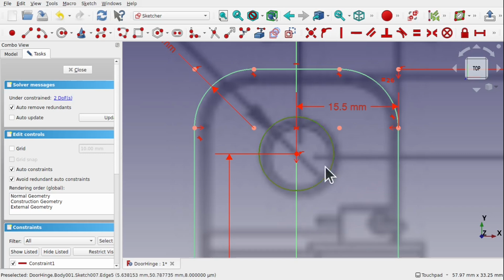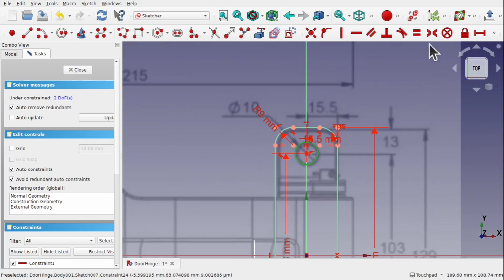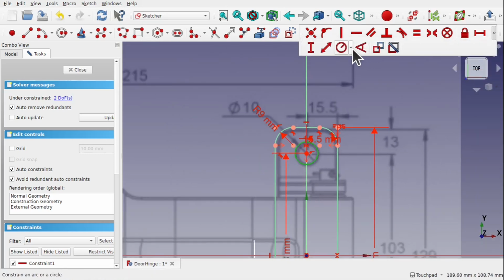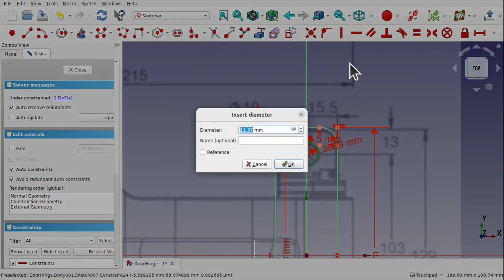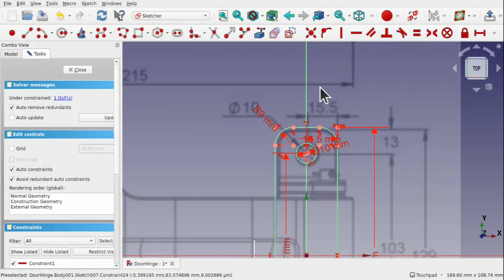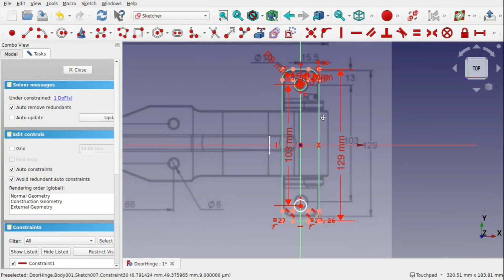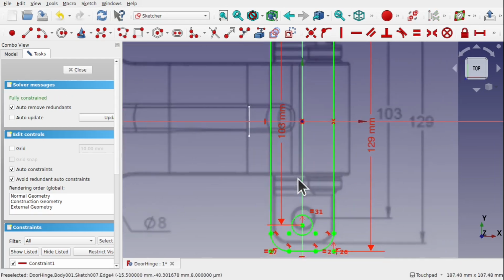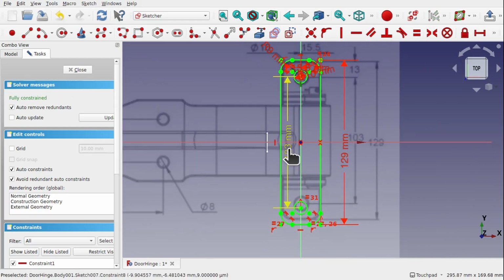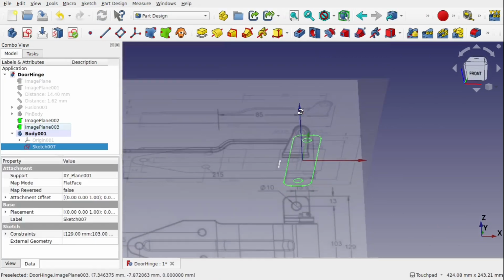Let's add the diameter of this hole, 10mm. And we're fully constrained. Except, let's make these two equal. Now fully constrained. And we can close, and we've got that sketch in there.